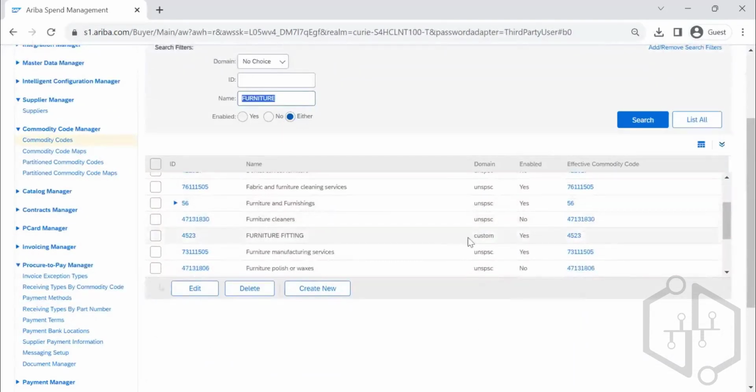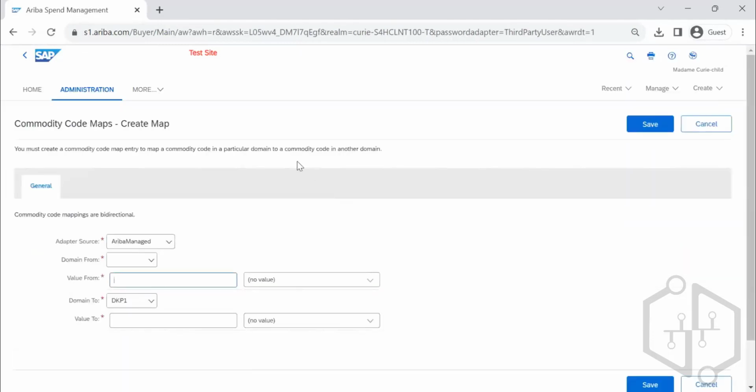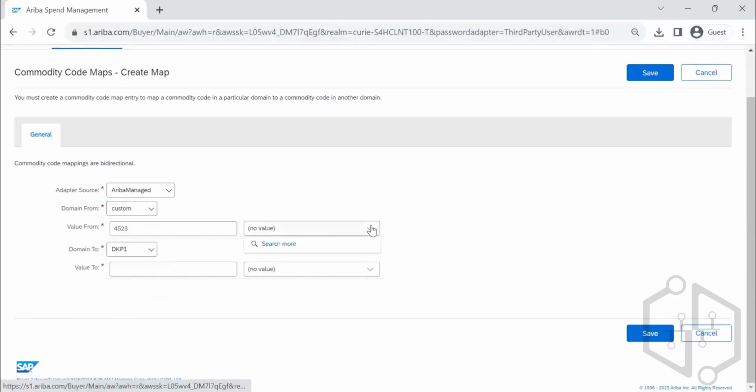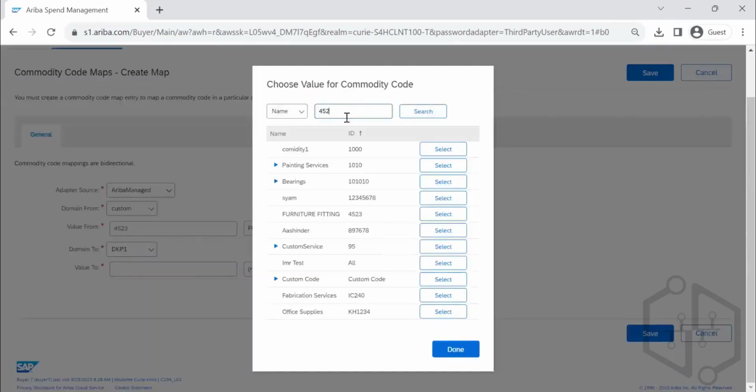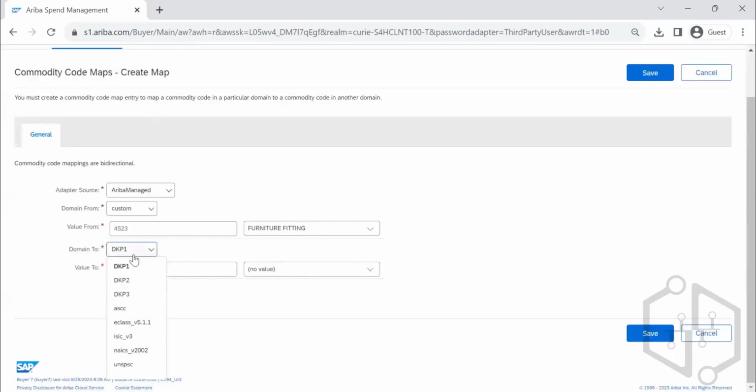Furniture fitting 4523 custom. So you can create a mapping also. Create new. This is through the UI which you are doing. Domain from custom, value from 4523. And domain to, what will be the relevant commodity code?